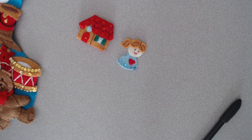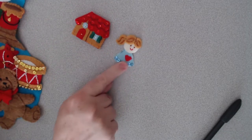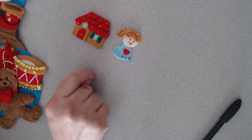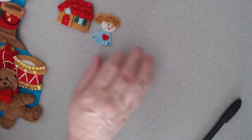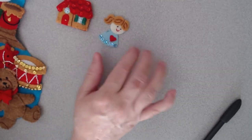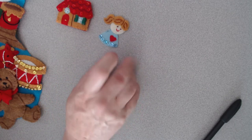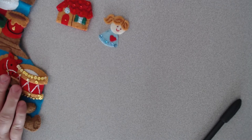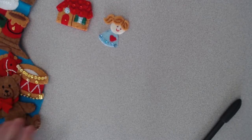So I need to make that cording, and then I have the house, I have the doll, of course she needs two arms and two legs, and then she'll be finished. And then there's a little car, it's kind of like a Volkswagen Bug car, that needs to be made, and two candy canes. And then we are on to applying the back and getting the personalization done, and it'll be ready to go up for sale.